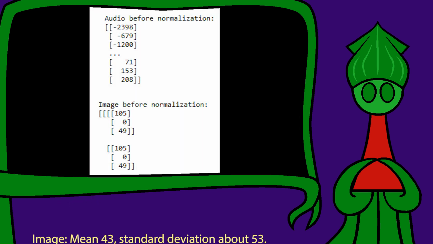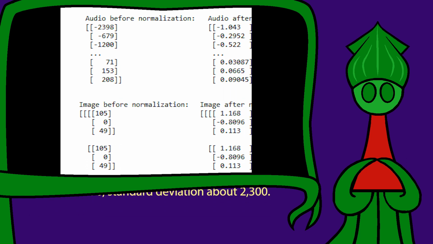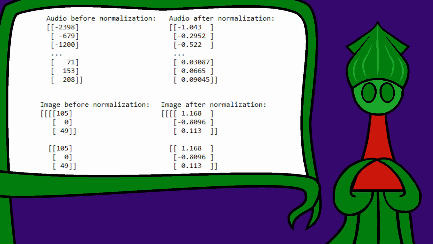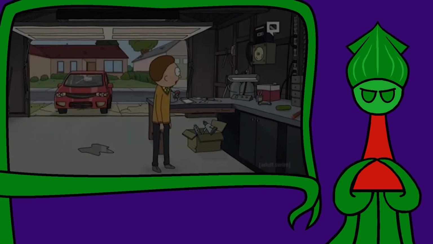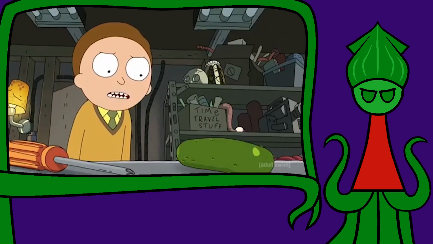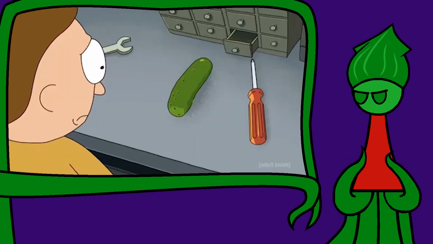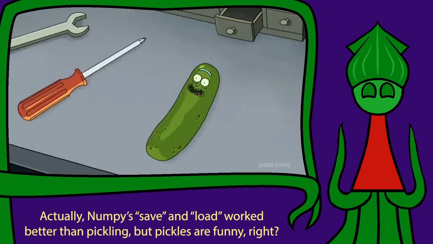Finally, I normalized all the data. I found the average and standard deviation of elements making up the squids and audio clips, and from every element I subtracted the average and divided by the standard deviation, so both the datasets had an average of 0 and a variance of 1. Computers tend to like data better that way, and I can unnormalize the data at the end. All this stuff takes forever to do. I don't want to do it again every time I start over, so I take these big data sets and, you're never gonna believe this, we're gonna make it into a pickle. Funniest thing I've ever seen.